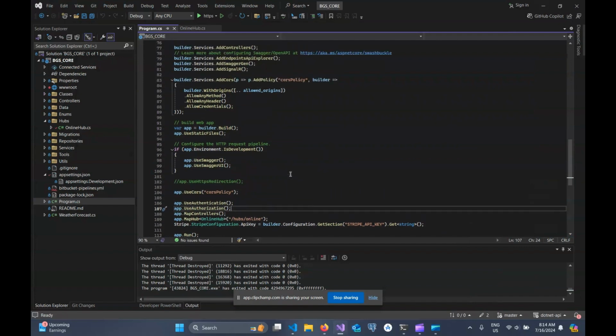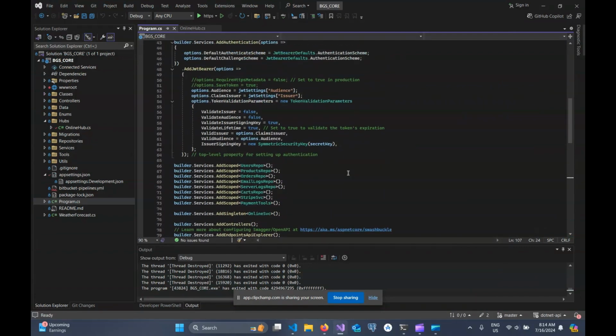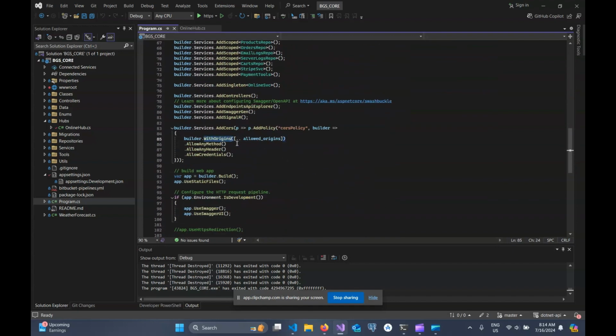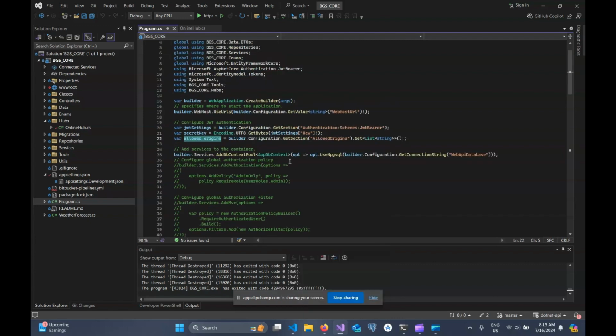All right. And then another key thing before you start working on your hub is, here. With origins, you have to specify your core's origins in order to use SignalR and WebSockets. All right. And so I've got this list set up. It's coming from the configuration, and it's just JSON.